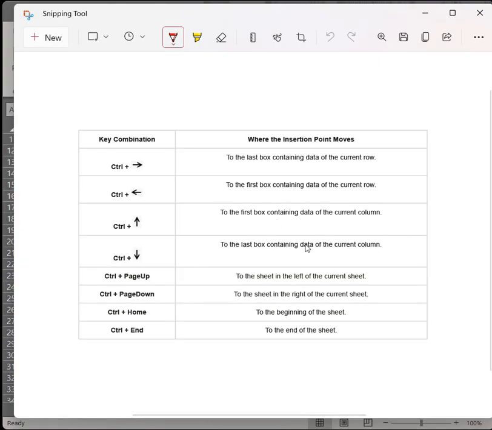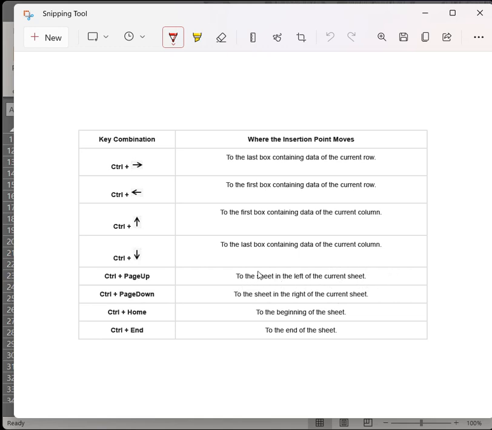And the same thing for other key combinations, like control arrow up, to the first box containing the data of the current column. So up and down, sa column siya mo travel, and left or right sa row. And control plus page up will take your active cell to the sheet in the left of the current sheet.